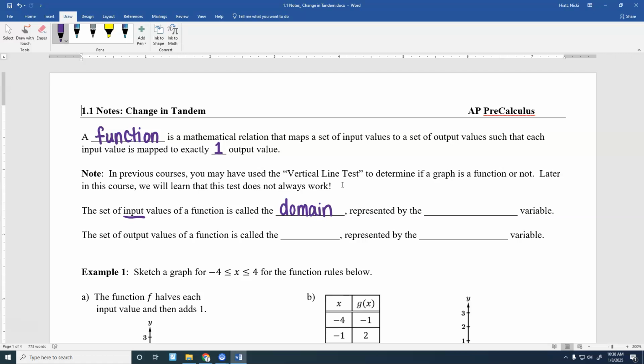Okay. It is represented by the blank variable, and some of you might be thinking in your head, X, domain is X, right? Did any of you have Coach Wood for Math 3? So you would know that all your exes live in Texas. Did he sing that one to you? Because all my exes live in Texas, and Dallas is in Texas, and Dallas starts with a D, so X is domain. So it makes perfect sense.